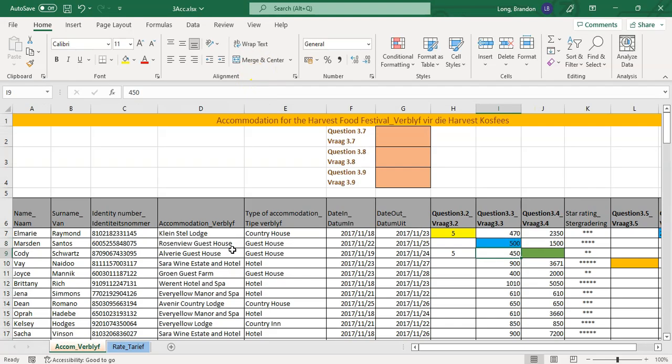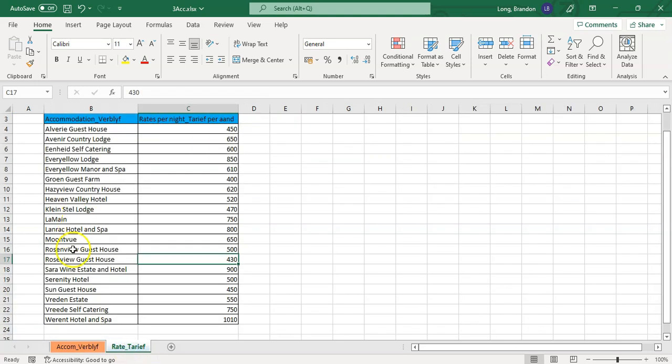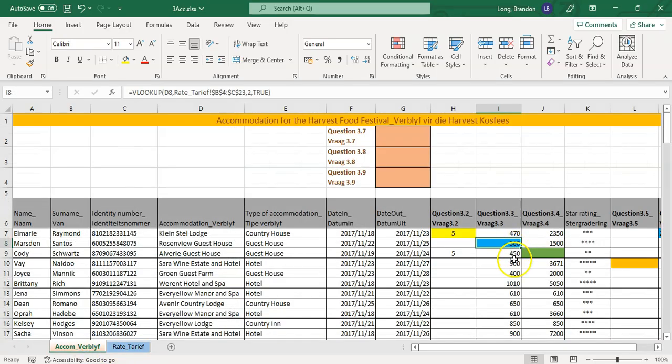So if I press enter now, there we go. So we're looking for Rosen Guest House, and the Rosen Guest House is 500. So there we go. So that is correct. The little trick here, that you see all these other values that they're giving us, they're all static, but if we had to copy it down, it should not change those values. Those values should stay the exact same, but now they are formulas. Then that's another way to determine if your formula is correct. If I copied it down, it would work. So that's a little trick there as well.